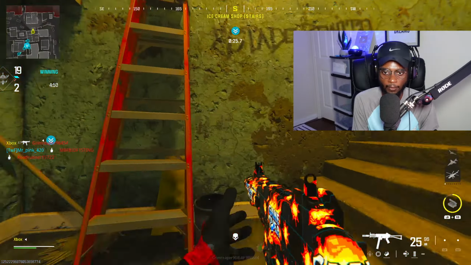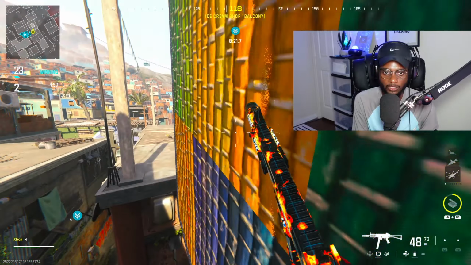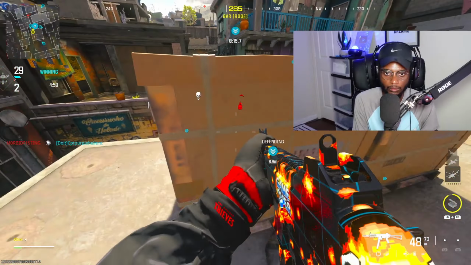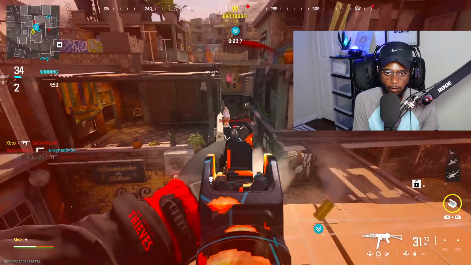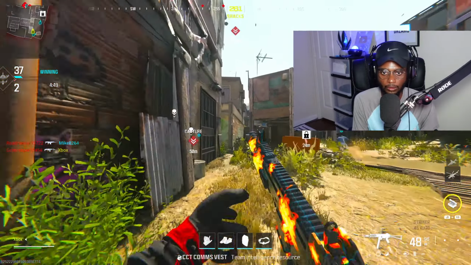I got your back, teammate. I expect you to help me out if I need help this game too. Come on, let me get over here. And I get shot from behind again. Enemies inside the perimeter.